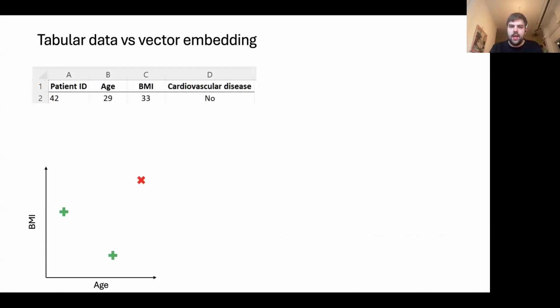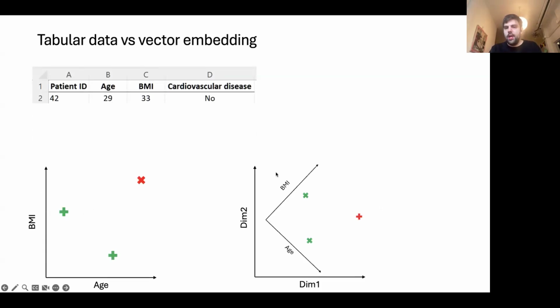So this is kind of like, instead of having this data set on the left, you have the data set on the right. The data set on the right captures exactly the same information. But if someone dropped that data set into your lab and you didn't know that one axis is BMI, one axis is age, in some sense you have the same information about each patient as before. You could also predict cardiovascular disease just as well as from the original data, but you don't understand what the dimensions mean.